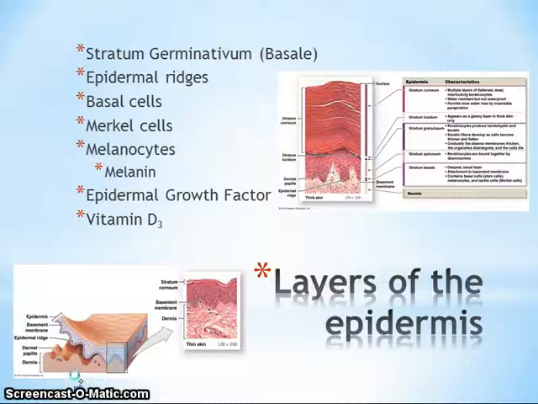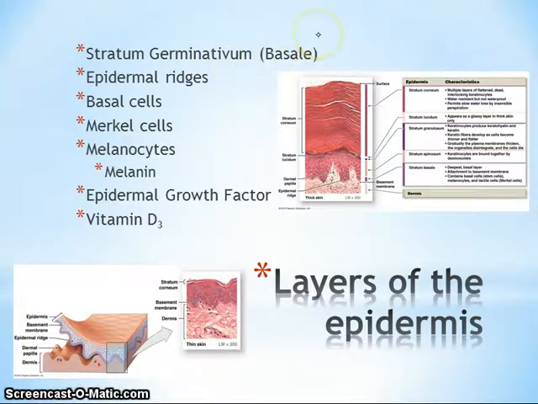The epidermis is made up of 5 layers. Now be very careful with this. The skin has 2 layers, but the epidermis has 5 layers. Working our way from the innermost layer outward, the inside layer is the stratum germinativum. It is typically a single layer of cells, which are stem cells.